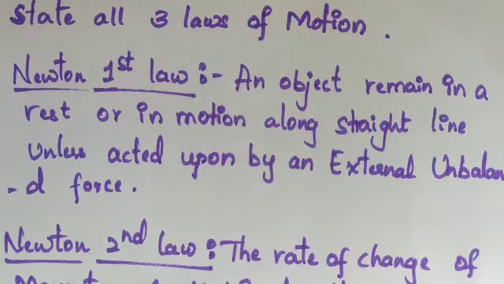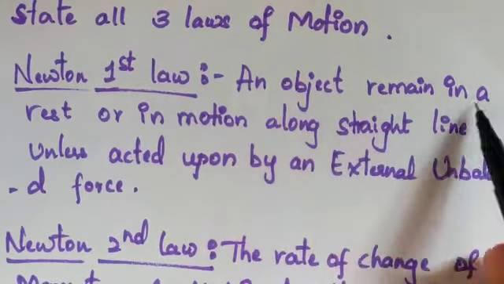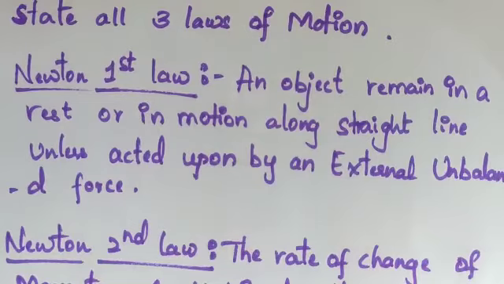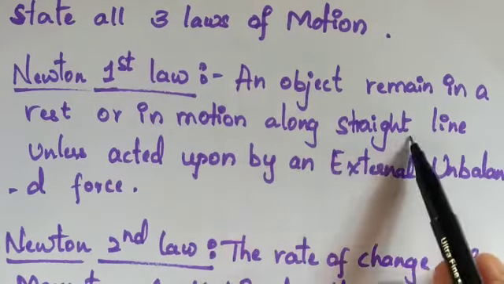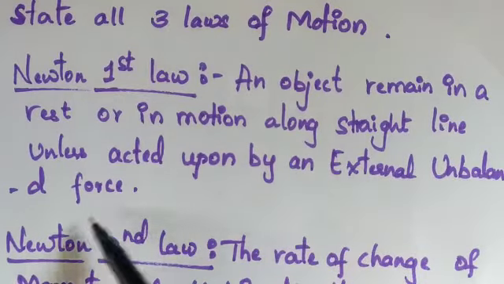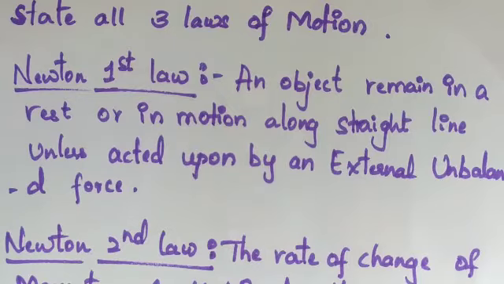Next, a very important thing. The chapter itself states force and Newton's laws of motion. So first we have to know what the three laws of motion are that Newton has predicted. Under Newton's first law, also called the law of inertia, an object remains in a state of rest or in motion in a straight line unless acted upon by an external unbalanced force. So the object will remain at rest or in motion unless an external unbalanced force is applied on it. You can give the same example as inertia for Newton's first law.